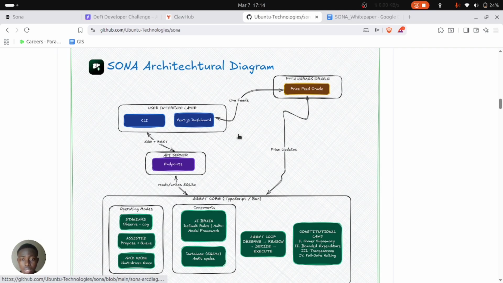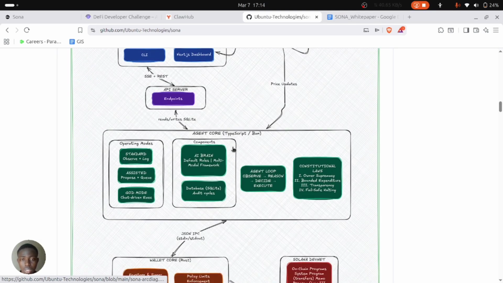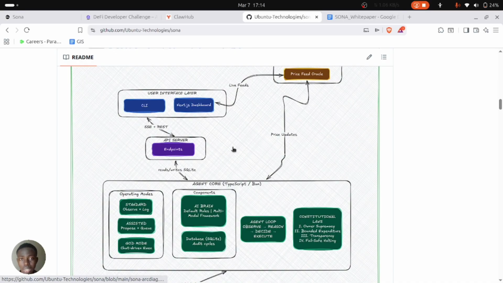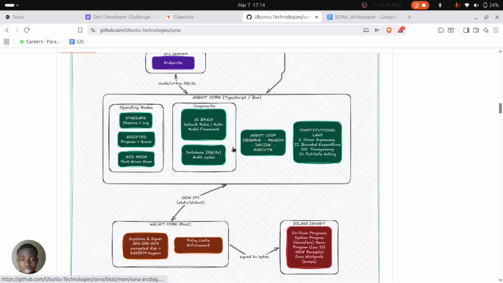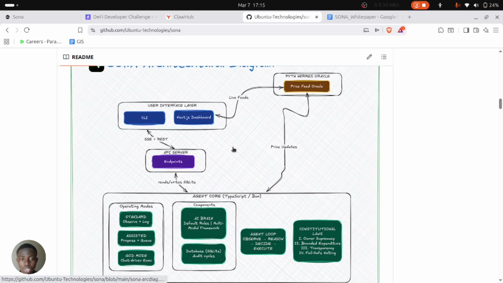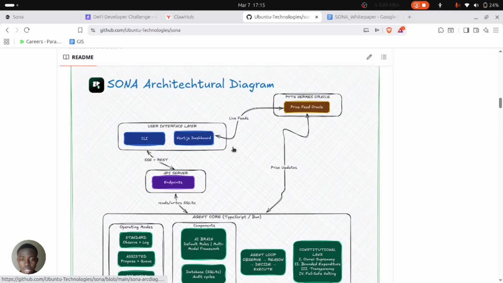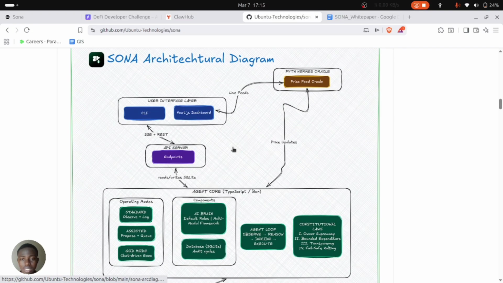The front end communicates with an API server that is already set up at the back. That's where the agent and the wallet live. In terms of security and how it works, everything behind the hood is here. What you see on the fancy side is just the minor things for me.